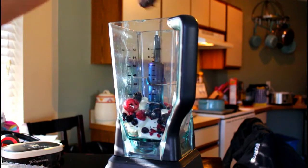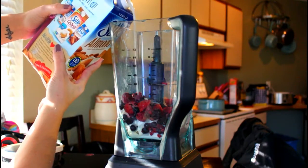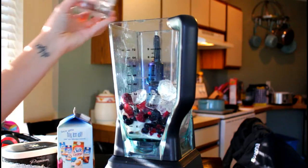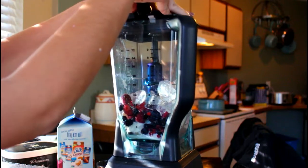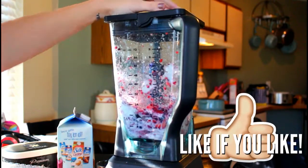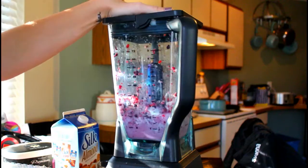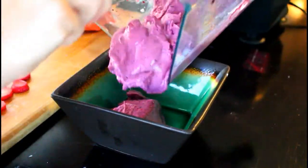You can also use whatever kind. I just use the triple berry mix, and then I added some almond milk, which this is totally up to you, but I like it, and then some ice. I actually would recommend getting this crushed, and then just put the lid on your Ninja and then just blend it all up. And might I add, the consistency does take some time, so just be patient. It took me a couple tries, and then of course adding some more almond milk in between. And then go ahead and add it into your bowl, and this is what it looks like.